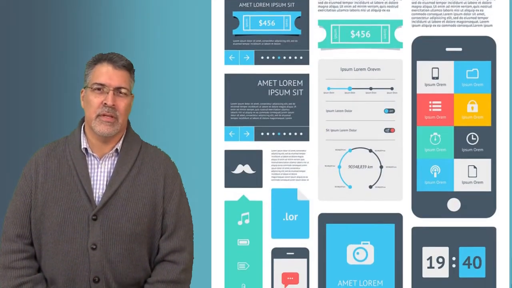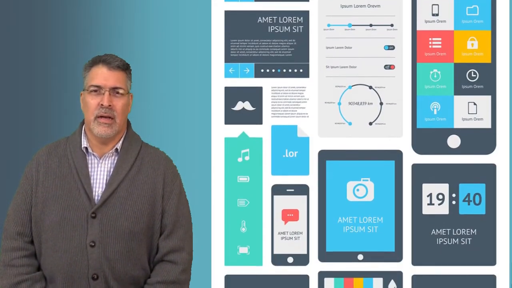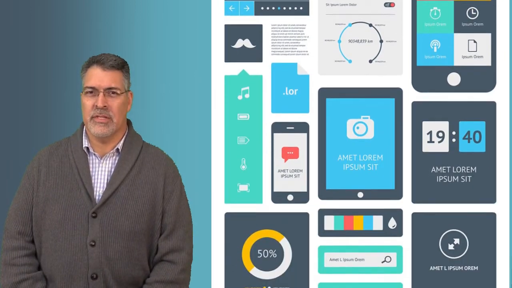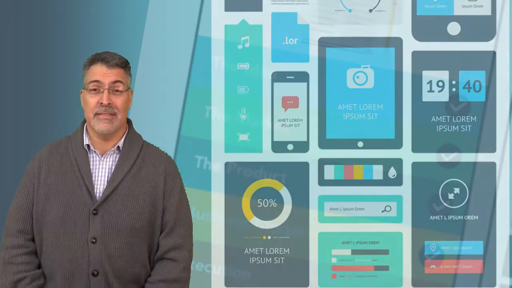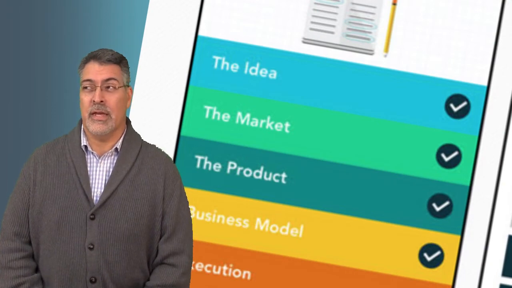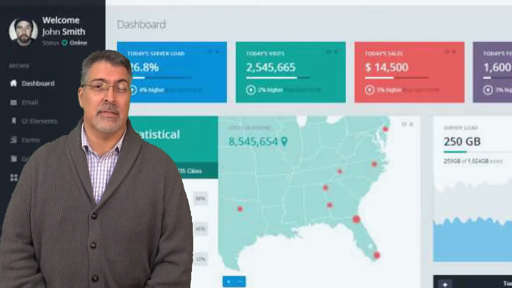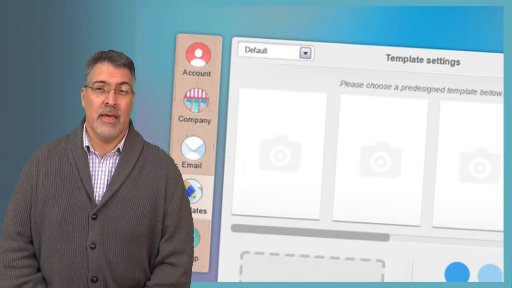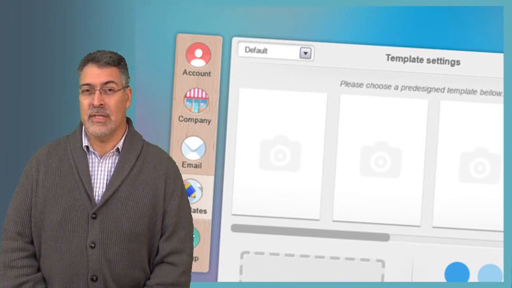Some of the patterns we'll be looking at, for example, are primary or persistent navigation, which might be something like a list menu, or a dashboard, or a settings function. And something else we'll look at then would be secondary navigation or secondary patterns, which might be a page swipe.